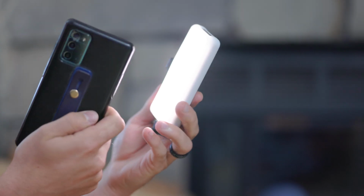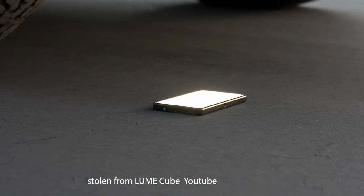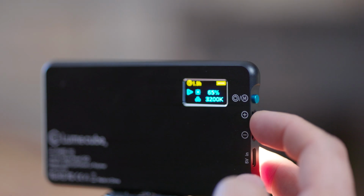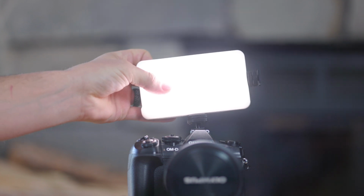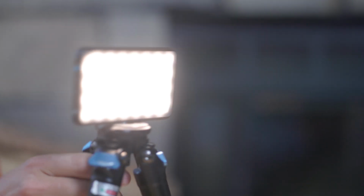At just 4.8 by 2.6 inches and only weighing 4.4 ounces, it's small enough to pack with you on every adventure. And its aluminum body means it's tough enough to take some serious punishment. The power mode button and adjustment wheel and very clear LCD screen make using this panel in the dark very easy. The panel comes with two 1/4-20 threads for a variety of mounting options. The battery life is enough to last you your entire shoot. At 100% it will last for 1.3 hours, and at 50% power it will last for 2.3 hours, and I don't even know how long it'll last at 1% power, which is where I'm going to be using it most of the time. I guess we still need to test that one out.